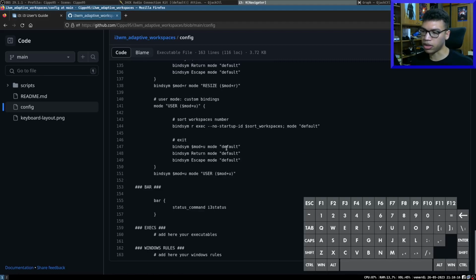For example, here I have stuff to switch my audio between my headphones or my monitor, and in this case, the only one that you need, and it is here, is to sort the numbers of the workspaces. You don't really need to do this. It's just to have stuff that looks good, let's say.